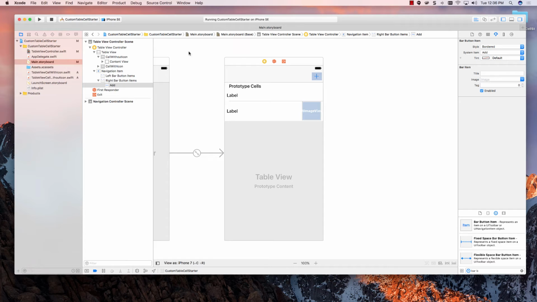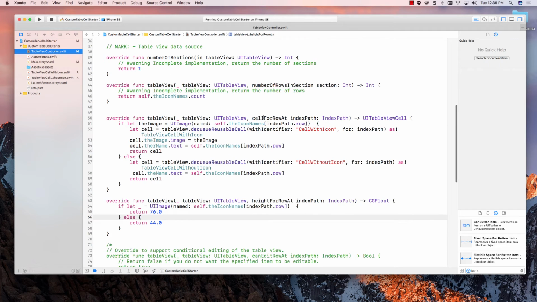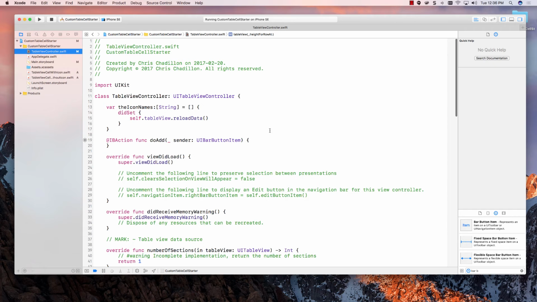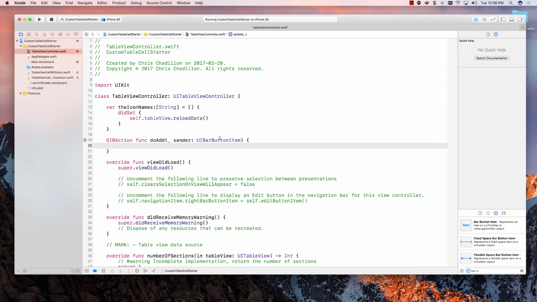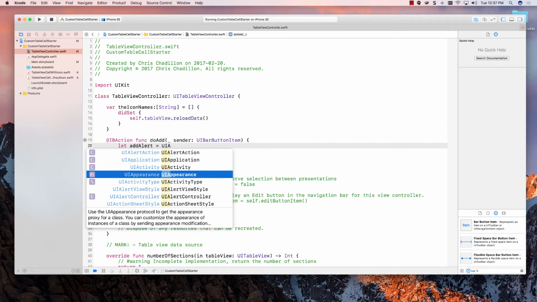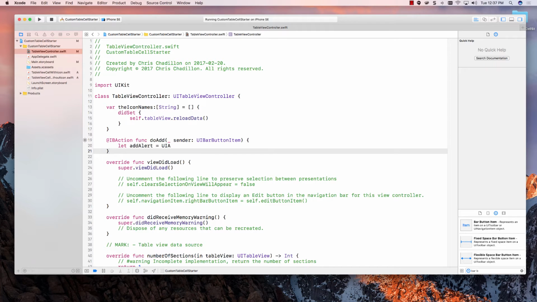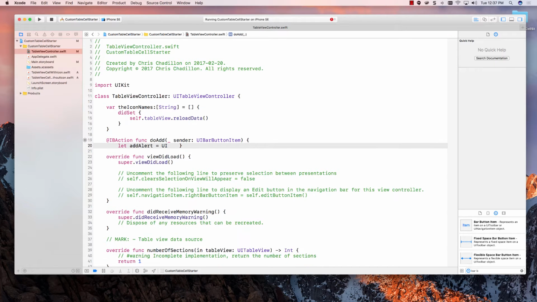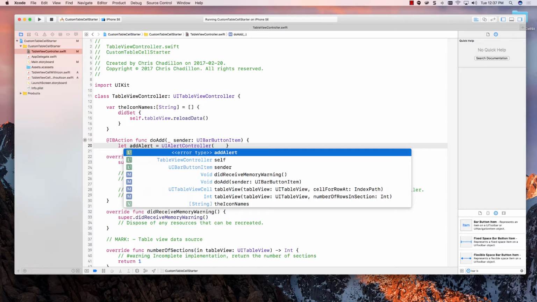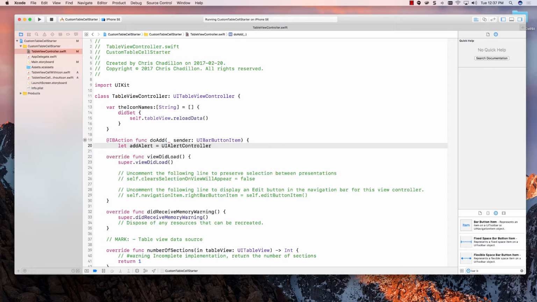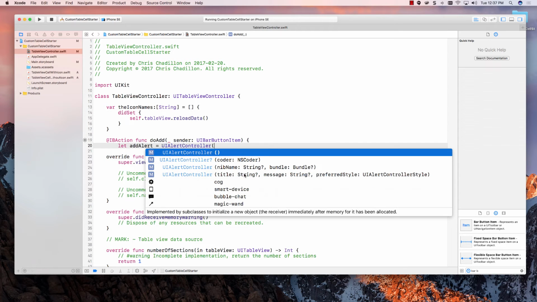Again, I'm doing this rather quickly because you've seen this code multiple times, but it's always good to have a little refresher. So the first thing I'm going to do here is say let addAlert equal UIAlertController, and we're going to use this one.